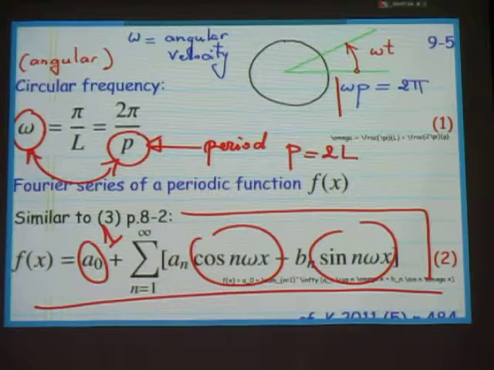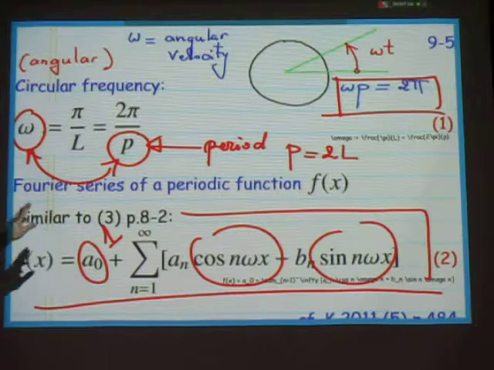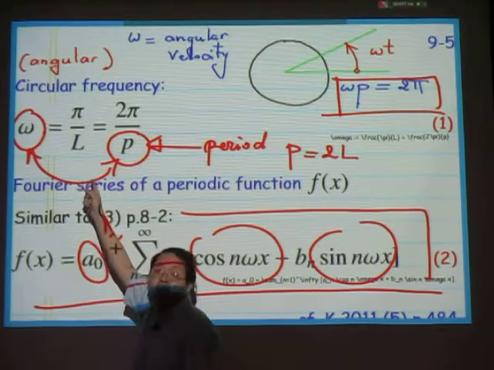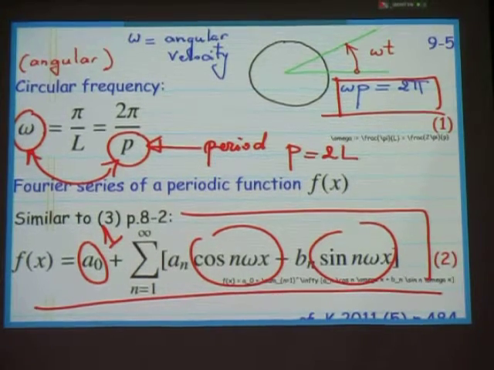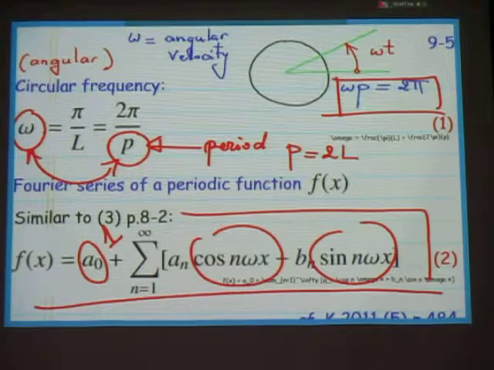Okay, and so this is the method here. I'm not going to go back because my lecture is videographed, and you can always look at the video. Now, what is important is that omega is equal to 2 pi over P, and P is equal to 2L, so therefore you can also express omega as pi over L. Okay. So now the next point is how to find the coefficients A0.